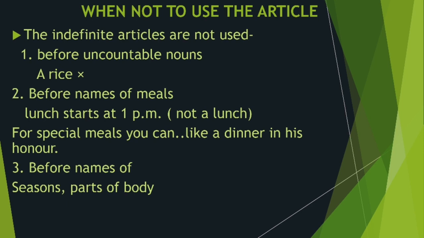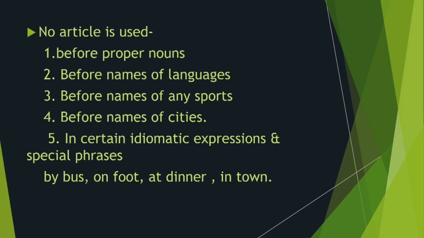Before names of seasons, winter, summer, spring, you will not use any article. Parts of the body, ear, leg, hands, no, you will not use any articles. No article is used before proper nouns. Before any proper noun, any name, if it is a person's name, you will never use an article before it. Names of languages, never use an article. I've told you, no need to say the Hindi, the English, no.